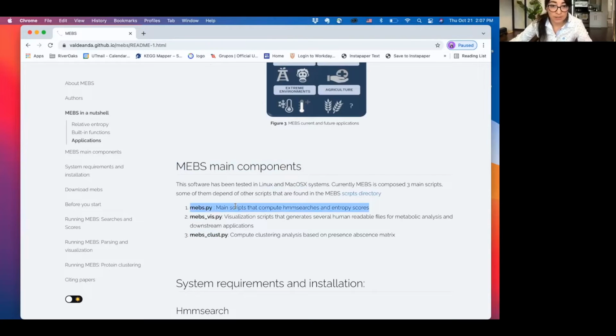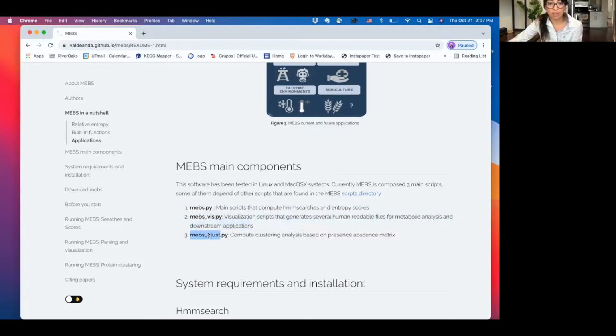The first script is the one you're going to use to compute your scores and your pathway completeness and marker completeness. The second script is the one that you're going to use to visualize that output. It's going to give you a directory with outputs, and it's going to give you the information that you need in order to map that information if you have a tree in iTOL.